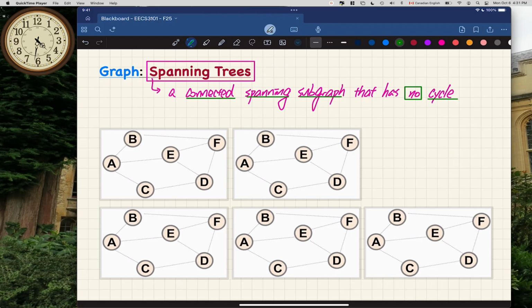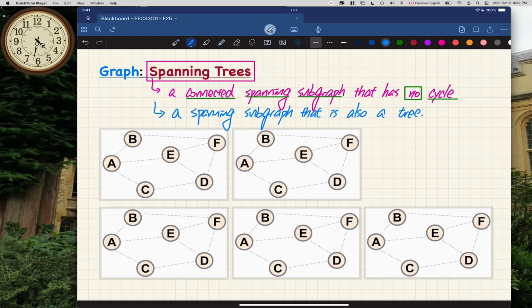And then another way to see that is a spanning subgraph that is also a tree.